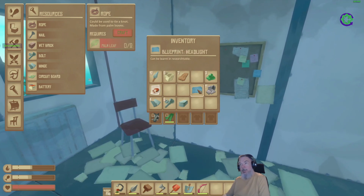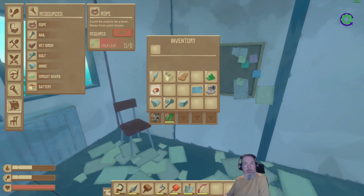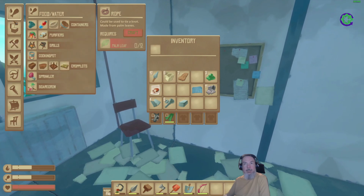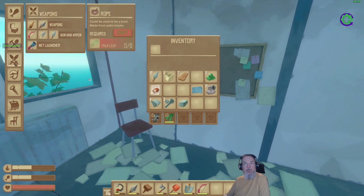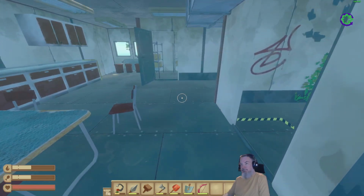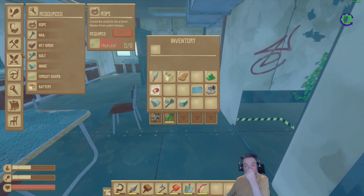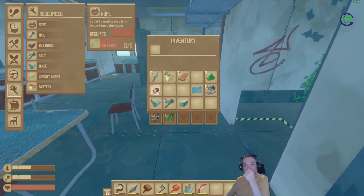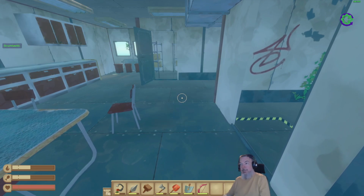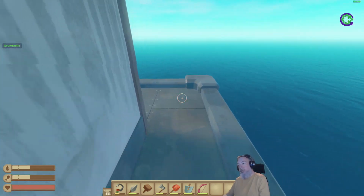Nice. But we got the blueprint headlight, which means that we can now make a headlight, which I think is going to be in somewhere, isn't it? Where do you think it is? Not a food thing, is it? It's definitely not going to be that. I thought it'd be something that we can wear. Maybe it's on the table. Maybe we've got to go to the maybe the research table. Maybe we've got to discover it on the research table before we can carry on. The boat won't be back.